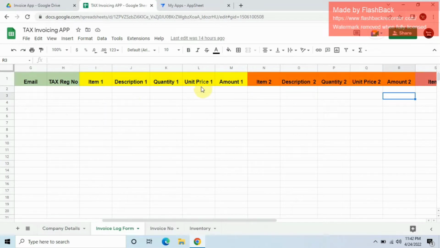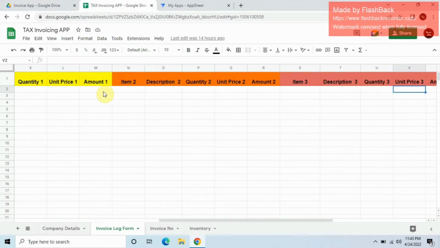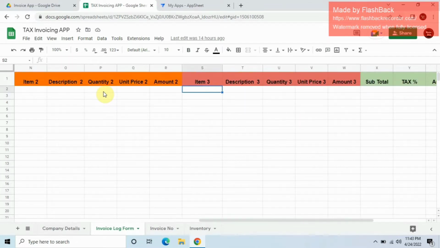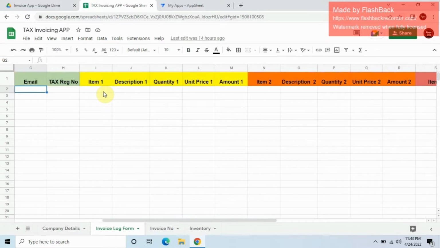So basically with this tax invoice, a maximum of 3 items I can add. So also you can make your own design. You can add as much as possible. Okay, so in this video I will create only a maximum of 3 items.